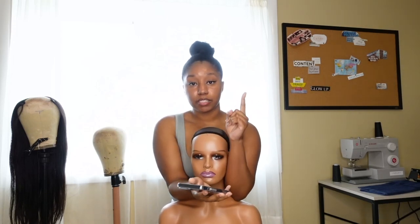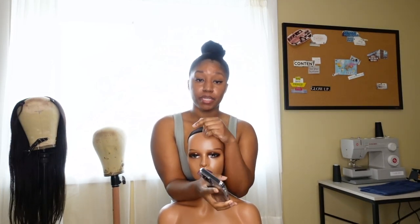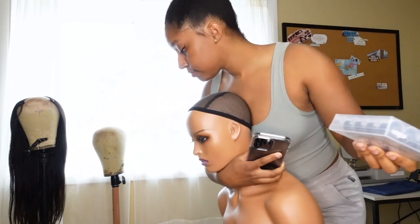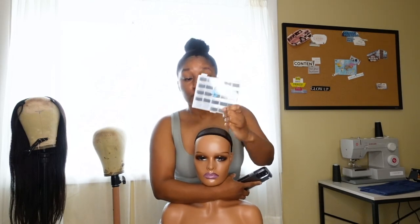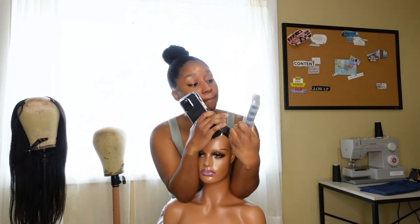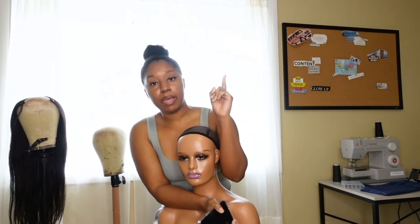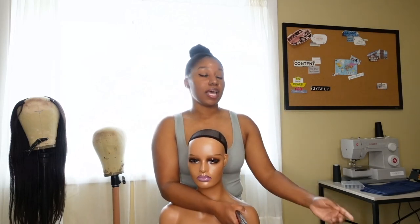So grab that, grab you some polyester thread. I recommend the brand Coates & Clark. Get you some pre-wound bobbins from SimThread. I live by these. You won't have to thread another bobbin in your life if you get these. And if you haven't seen my tutorial on how to set up a sewing machine, scroll through my videos and find that. You'll find all of those products. You'll even learn how to operate a sewing machine.